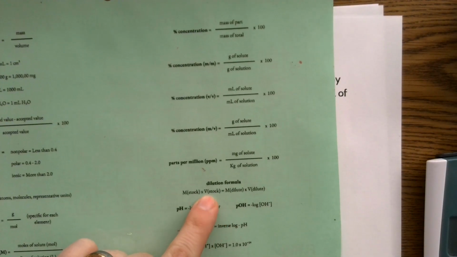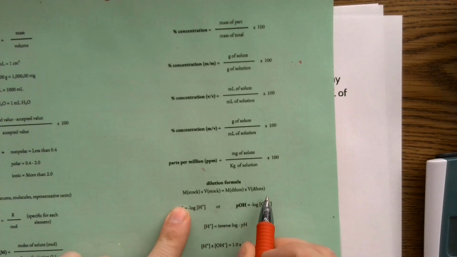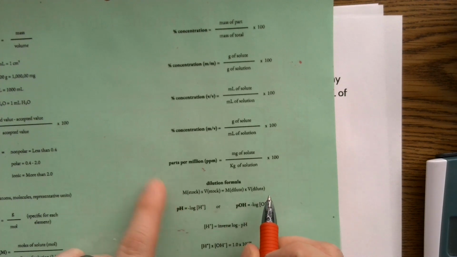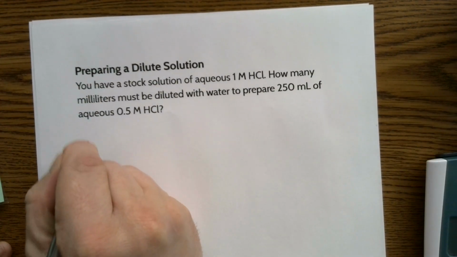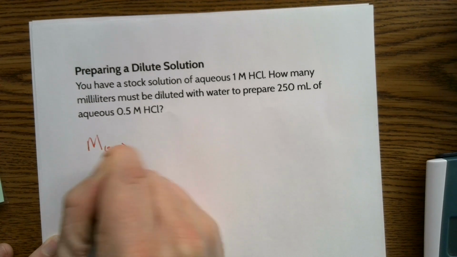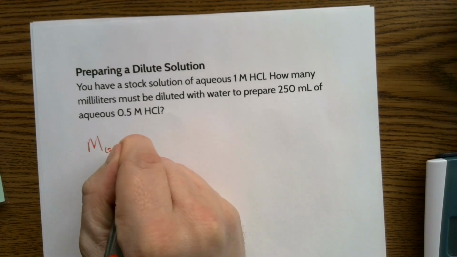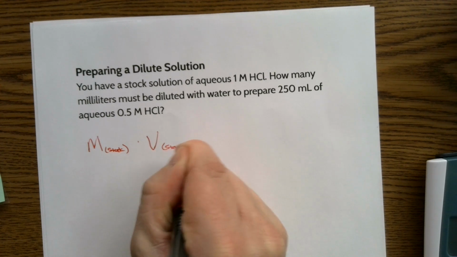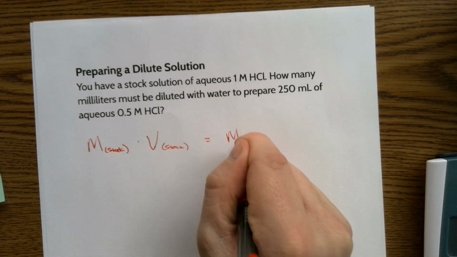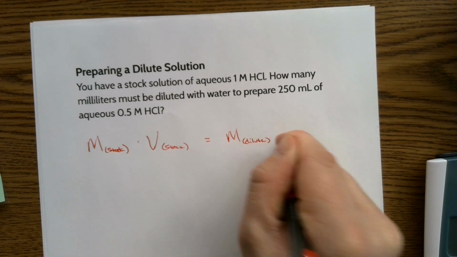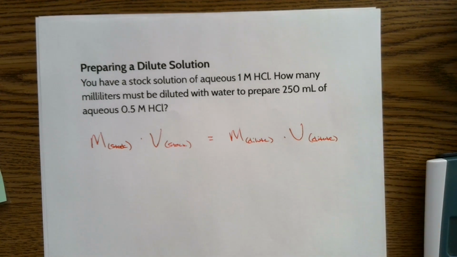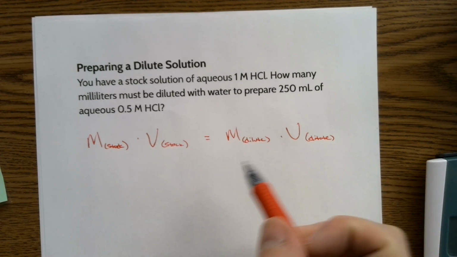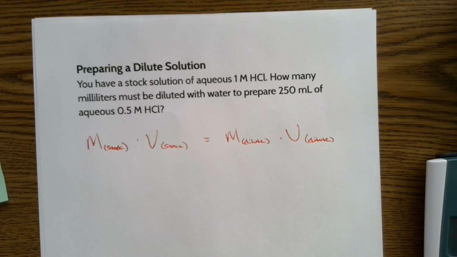Before that, let's examine the dilution formula on the back of our periodic tables. This is given to you. You don't have to memorize it. The dilution formula is M stock multiplied by V stock, equal to M dilute multiplied by V dilute. In these problems, you're always going to get 3 of these things. You need to solve for one of them. If you go through this, you can quickly see which one's which.